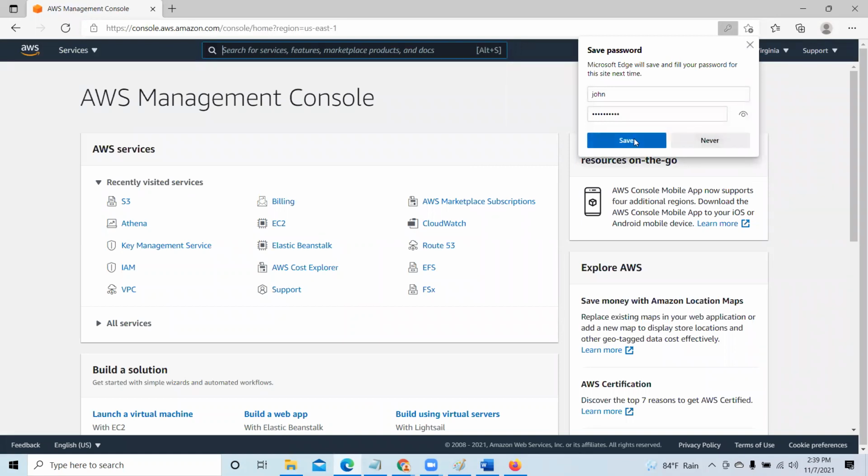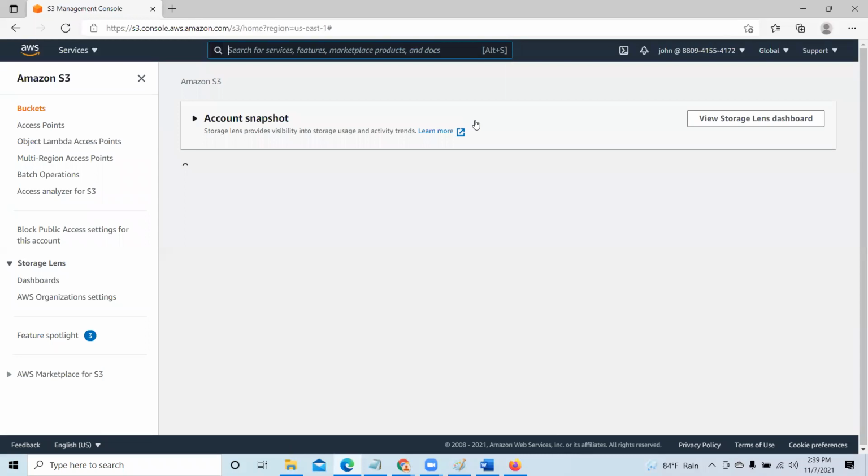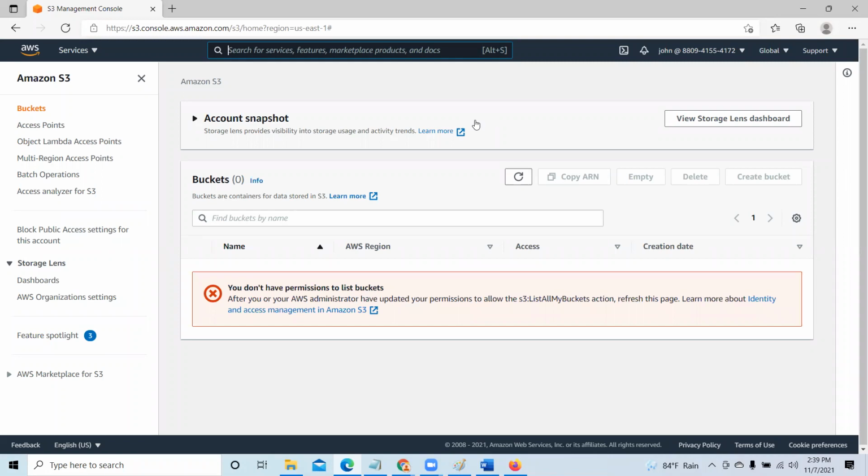Let me access S3 and see whether John can access S3 buckets. John also doesn't have any permissions, so he is also facing the same error message: you don't have permission to list buckets. Now we are going to give permission to Pop and John to access the buckets. I am going to give full permission. Let's see how to give the permission.